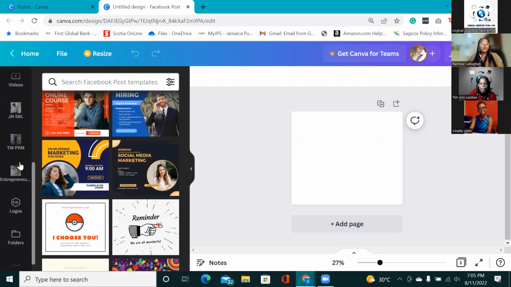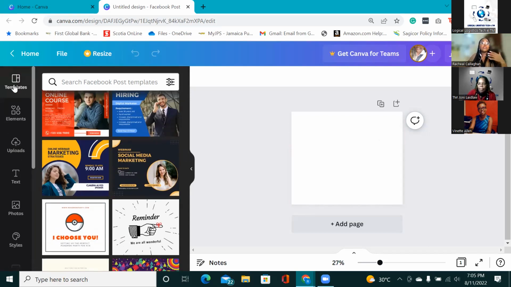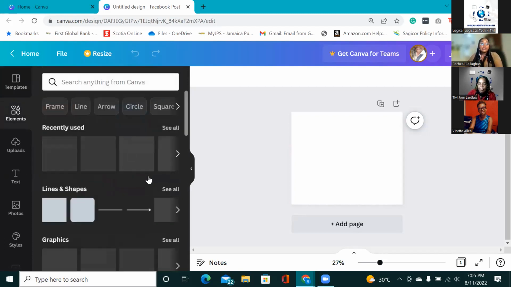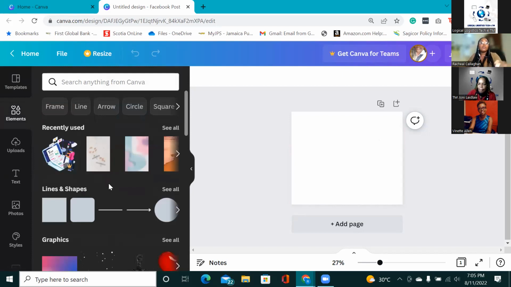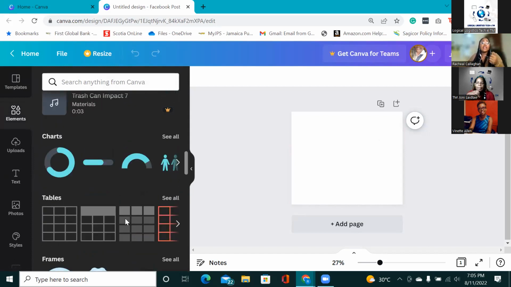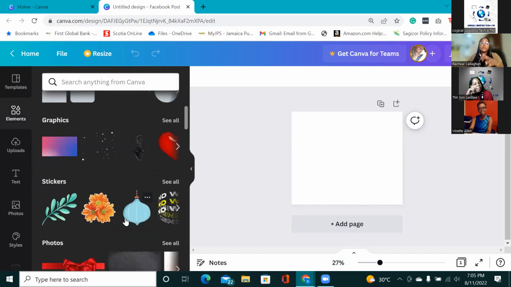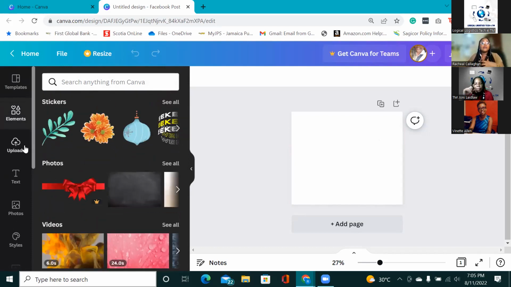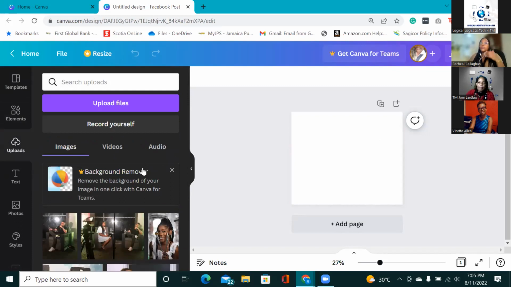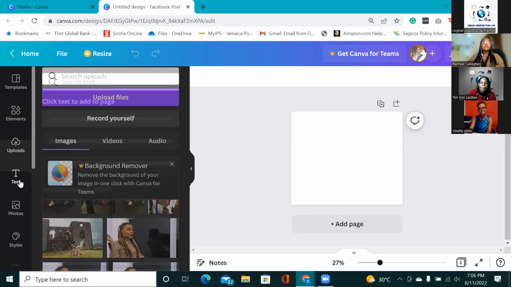We have over here our menu options to our left, which will give us a lot more stuff that we can work with. We have our templates and we can see that there are options here that are popping up for me. We have our elements, which is essentially where we're going to find some of our graphics or lines or anything that you can think of that you'd want to put in as an individual piece of artwork, you'll find in our elements tab. We have our uploads here, and this is where we are able to put in files from our desktop and from third-party applications and from different places that we want to utilize.